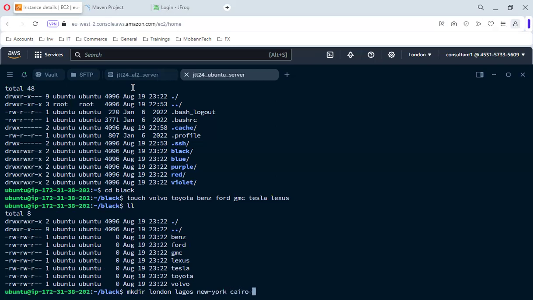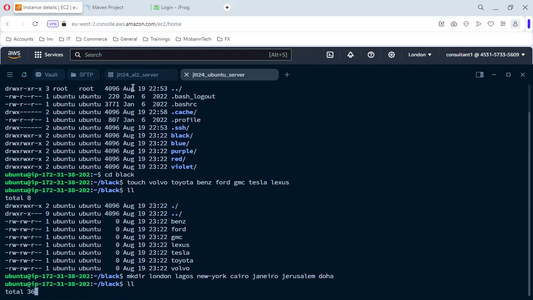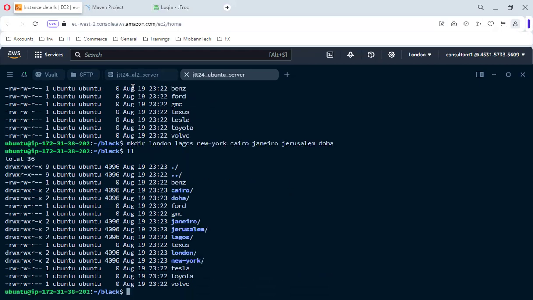Cairo, Janeiro. All right. Jerusalem, Doha. These are directories. Beautiful.